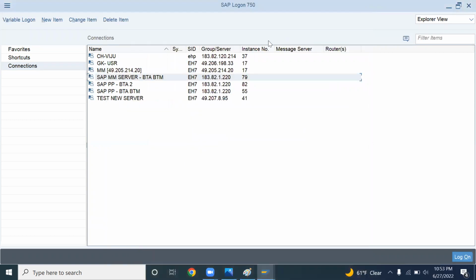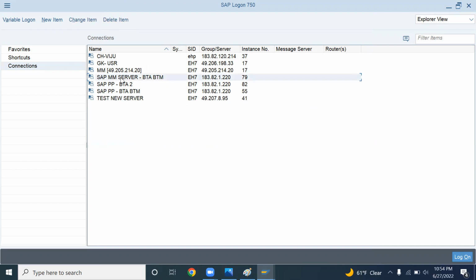I'll show you once again. Just look carefully. On the left-hand side I'm getting connection. If I go to connection, only SAP is mentioned on the right side. I saw that.